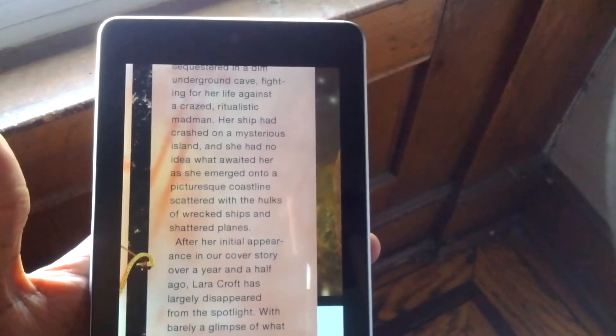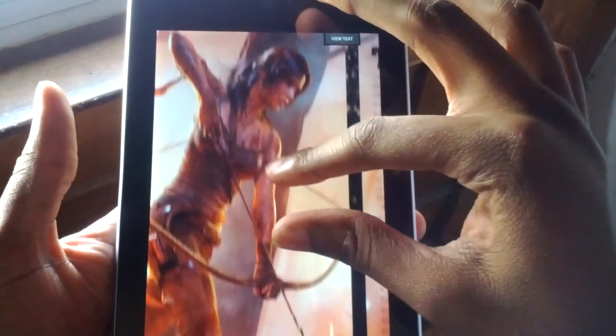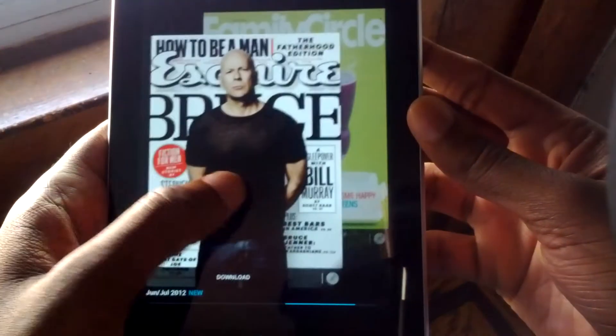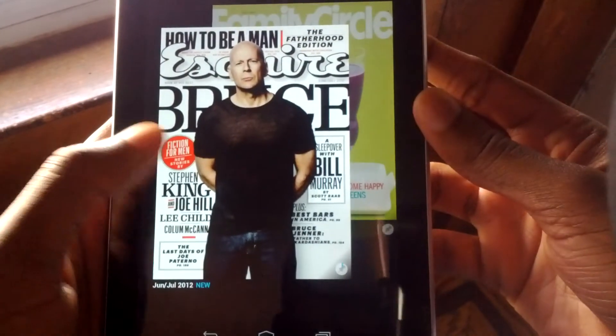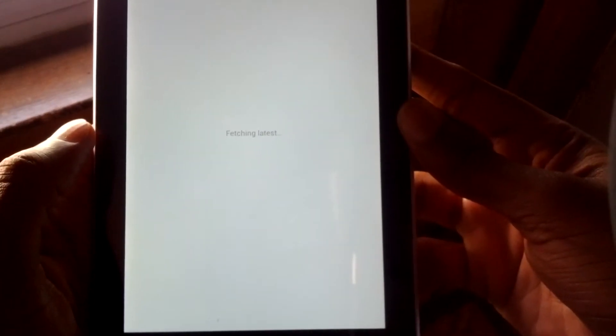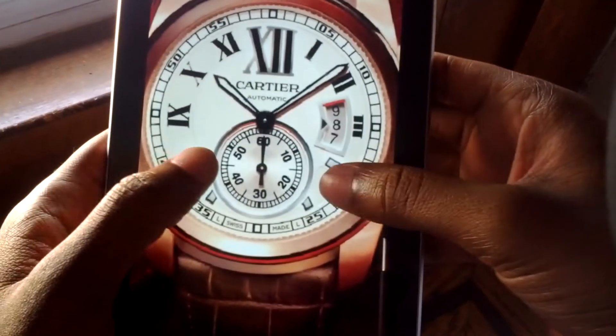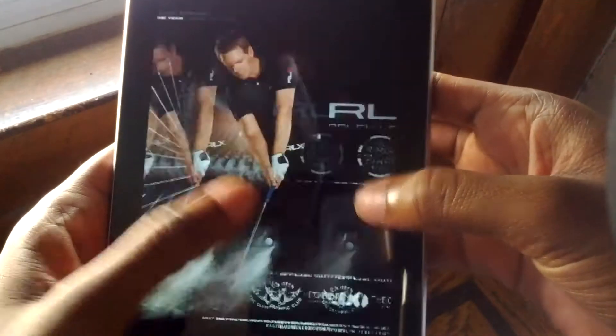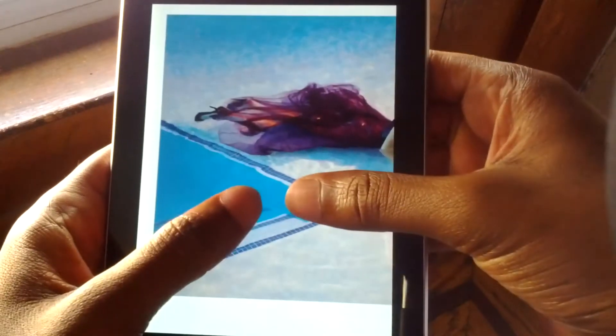Even from afar it's fine. The 720p screen really does come in handy. Let's use something other than a gaming magazine — we have Esquire. You can even see the dials of the watch zoomed all the way in, and this is just a page. The picture definitely pops. It's a very bright screen.